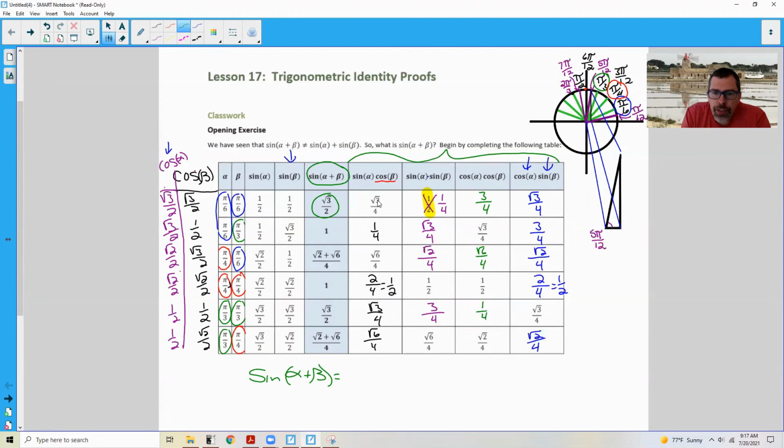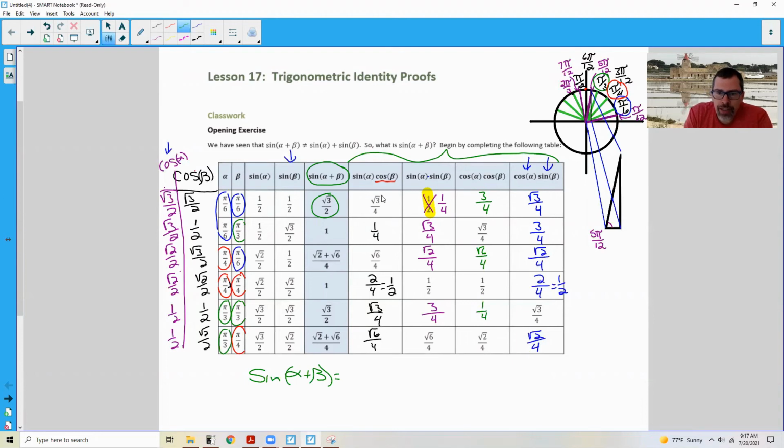I'm trying to figure out how to get root 3 over 2 from these values over here. I have a square root of 3 here. I have a 1, I have a 3, I have a square root of 3. If I add any of these that are not radicals, root 3 plus 1 is 1 plus root 3. I can't combine them. 3 plus the square root of 3 is 3 plus the square root of 3. They're non-like terms. I can't combine them. But the square root of 3 plus the square root of 3 is 2 square root 3 over the same denominator 4, and then that 2 reduces.